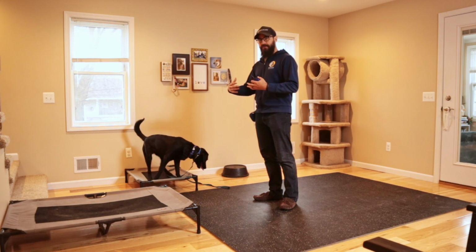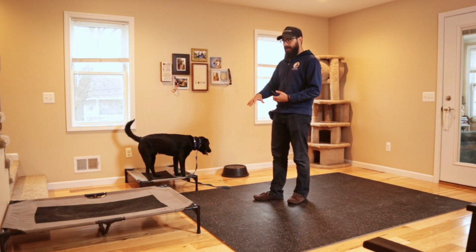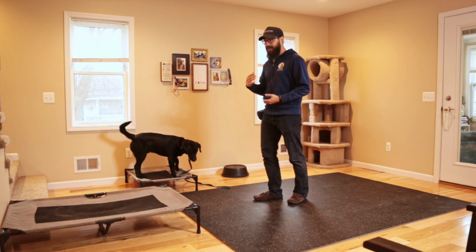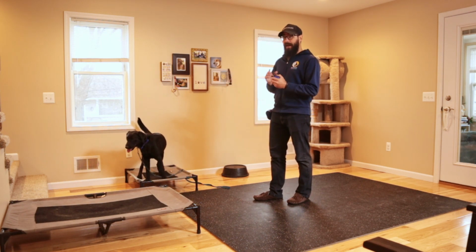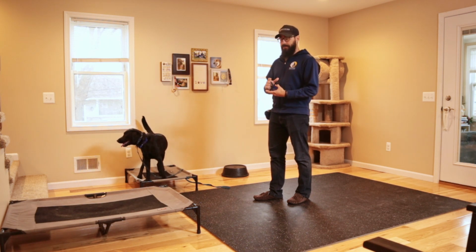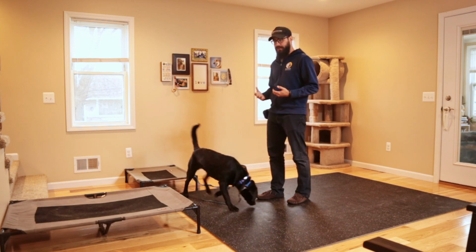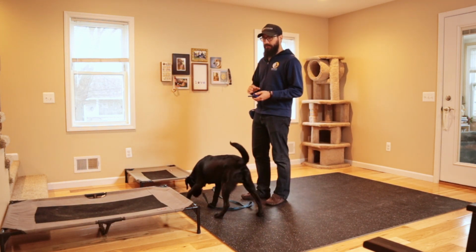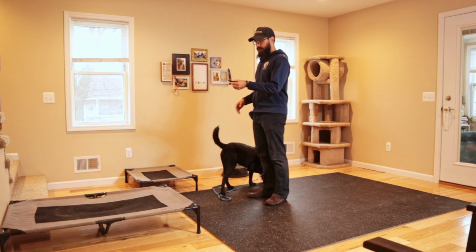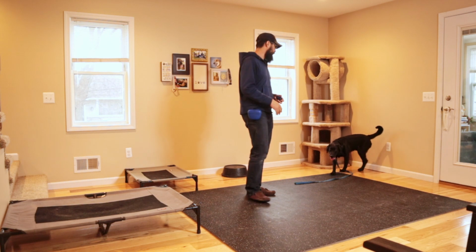But things like that, those delays where I'm using the tone, I don't say here right away, and he's hearing it, he's responding to it, but not doing the recall yet. Because what happens if I'm holding the button after the tone is that pressure, the stimulus. And if he's not following that pressure to move to do what he knows he should do, or is starting to catch on to what he should do, then this pressure, this level isn't high enough. But again, I would rather be underdoing it than overdoing it. So I'm gonna turn it up to 6.